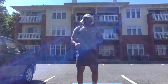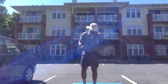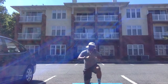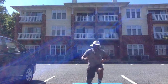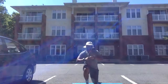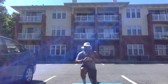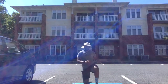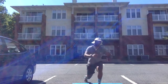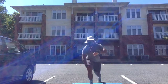Five, four, three, ready, rest. Right back to your up downs. Take your time. Intentional step back. Down to your high knee position, your tall kneeling position. Bring it back in front, and you're up. Go 30 seconds. Good. 10 seconds.